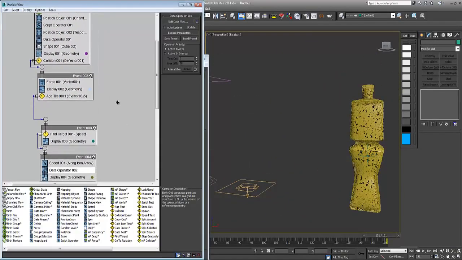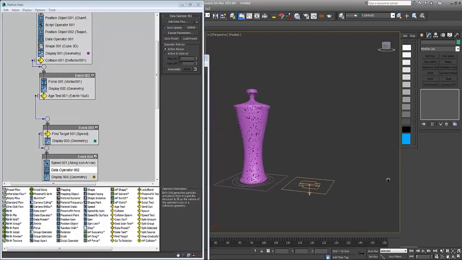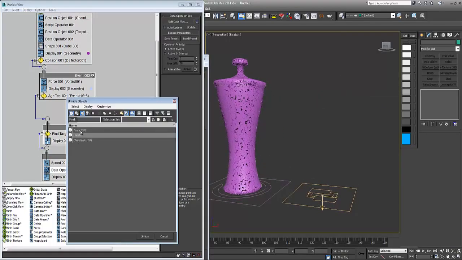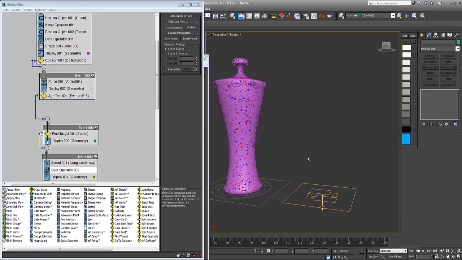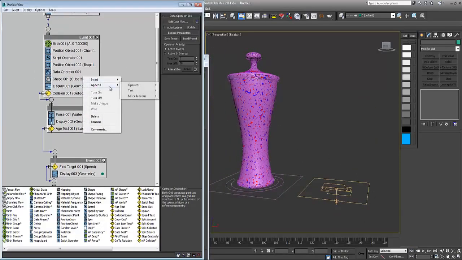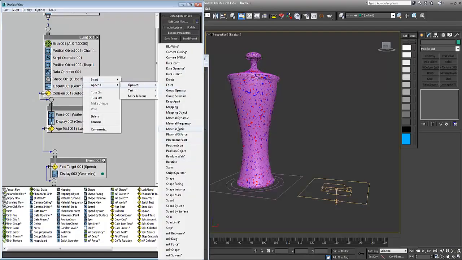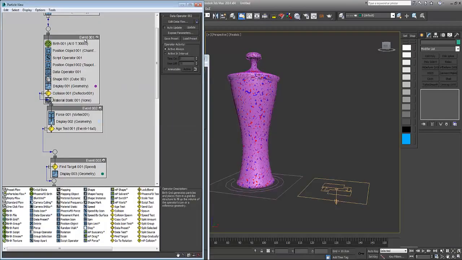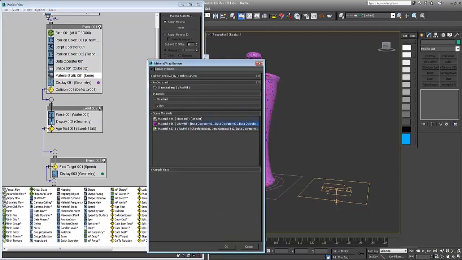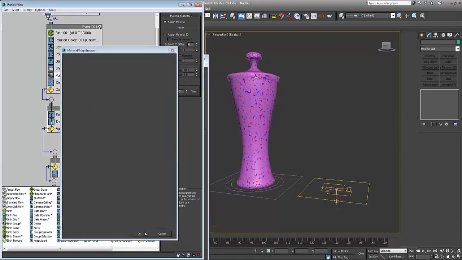One more thing that we need to do, we need to make sure that the material is gonna apply to those. So hide by name, I'm gonna hide the teapot and the chamfer box. In this first one, I'm gonna append operator, I'm gonna apply a material static. Right under this on top of the display here, click it, and it's this one here. That's the one that I applied, so I'm going to use it.